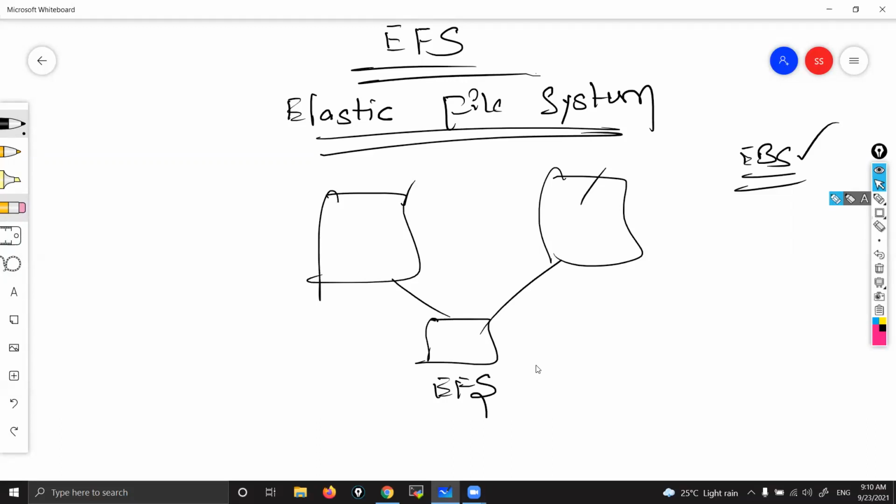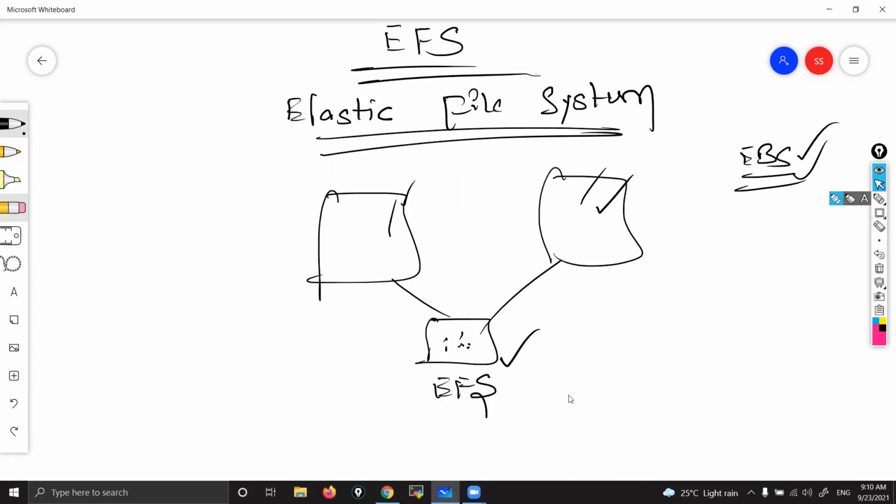It is a kind of shared volume. Okay, I'm repeating this. One EBS volume you can attach to one instance at a time, whereas one EFS volume you can attach to any number of instances. Shared volume. That means if you put something in the storage, that can be accessed from all EC2 instances. Okay, just remember that. Now, I'll tell you how we are going to connect.